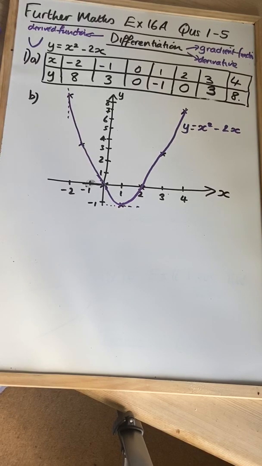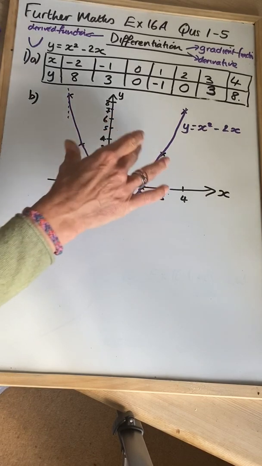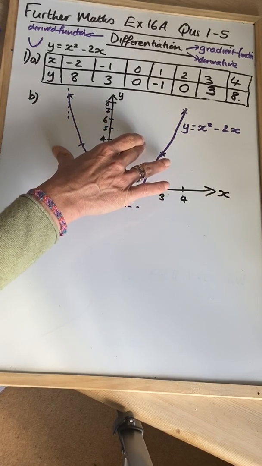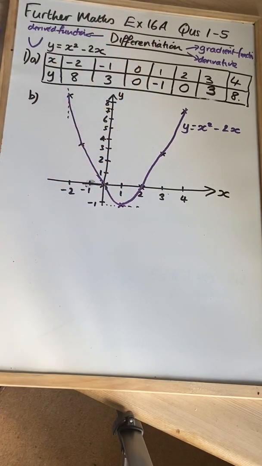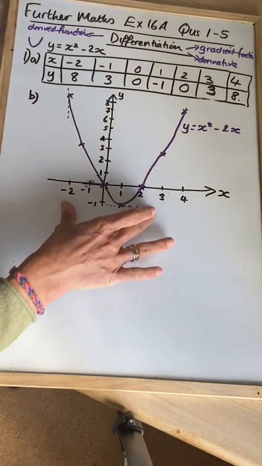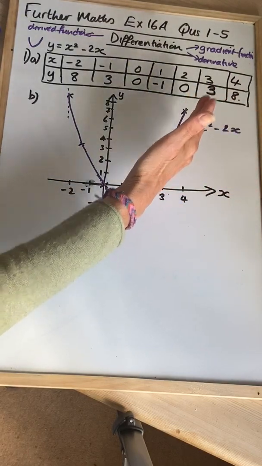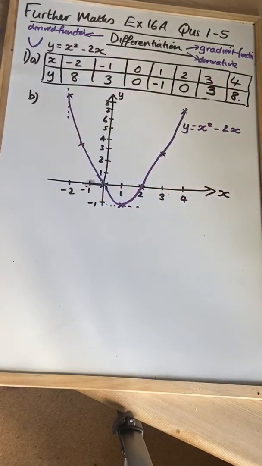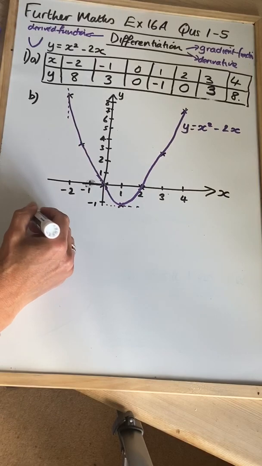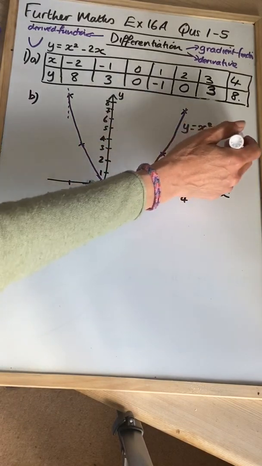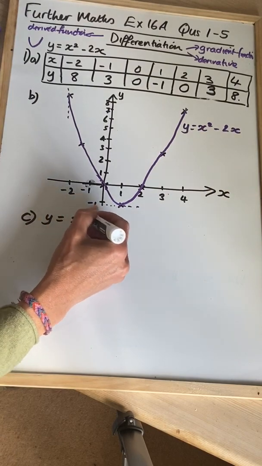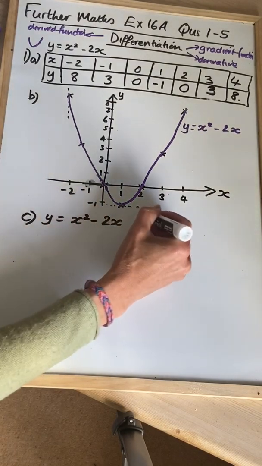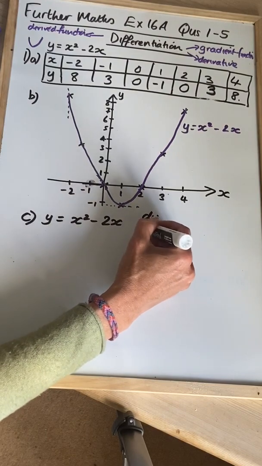Okay, so the beauty of differentiation, golly, I can't say anything today, of differentiation is that it gives us a function for the tangent gradient at any point, and we represent that. If we've got something originally in the form y equals, we represent the gradient function as dy by dx.